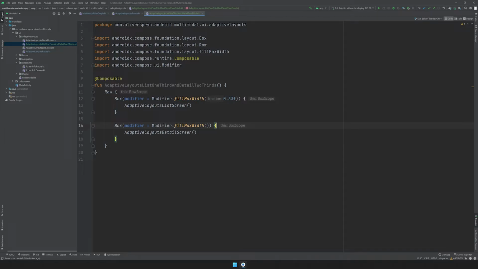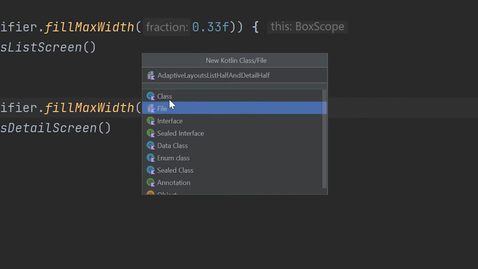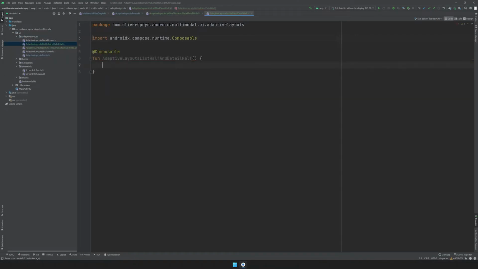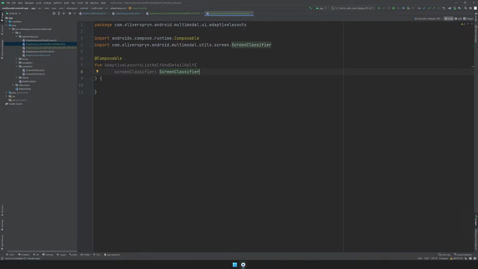Let's build our next layout for foldables in book mode. I'll create another composable called Adaptive Layouts List Half and Detail Half. This function will need a screen classifier so that I can get access to the hinge data. This parameter will be of type screenClassifier.halfOpen.bookMode, since this layout only deals with book mode.